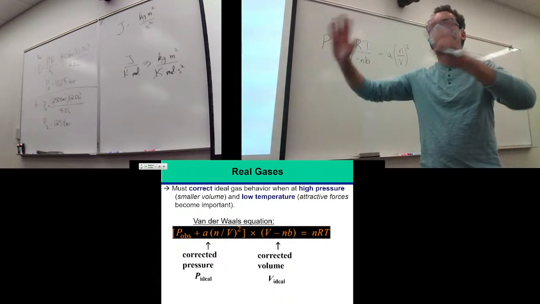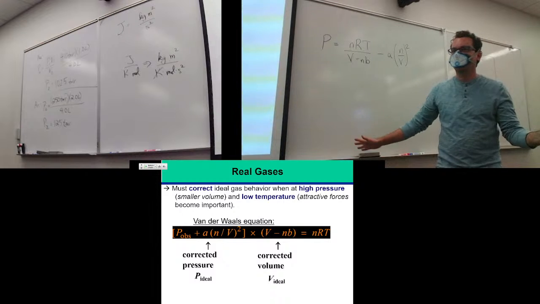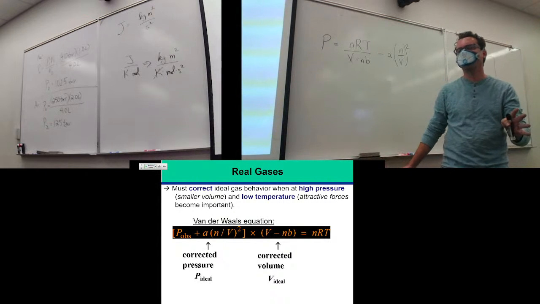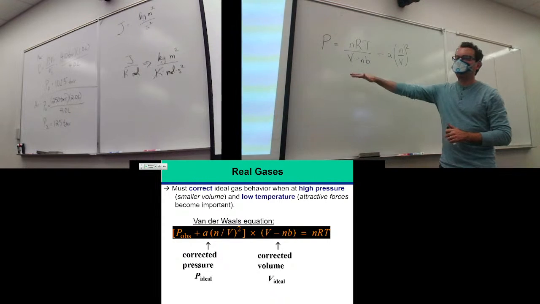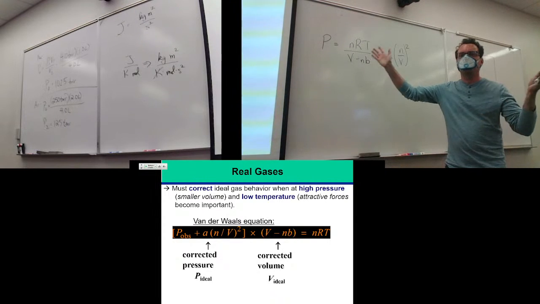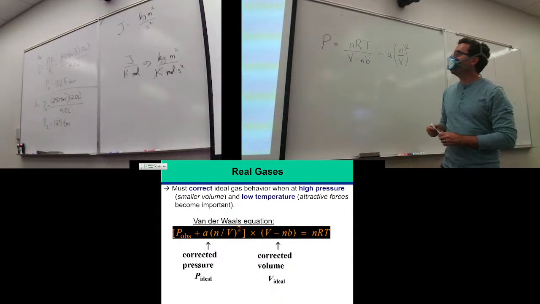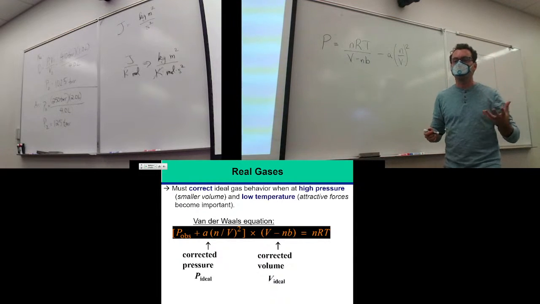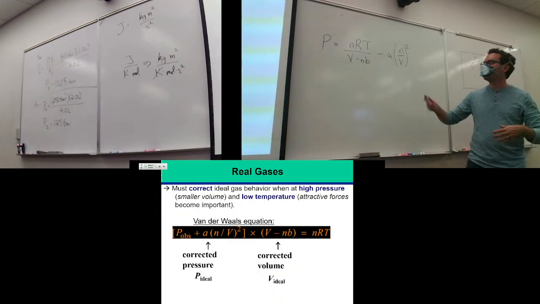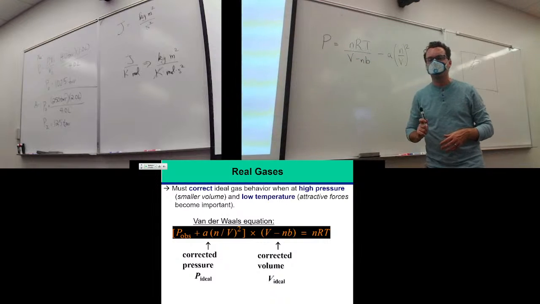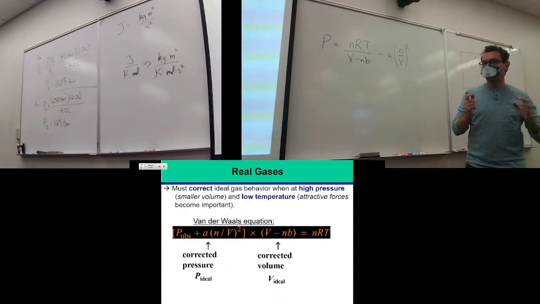So like I said, I'm not going to ask you to solve for N. That's not possible with our class. Even I would have trouble solving for N. The only thing we would ask you to do for this equation is what is the pressure. Here's a very important question. I could ask you, what is the pressure of a gas using the ideal gas law, and what is the pressure of the gas using the van der Waals equation? And you'd actually get slightly different answers, depending on what the conditions were.